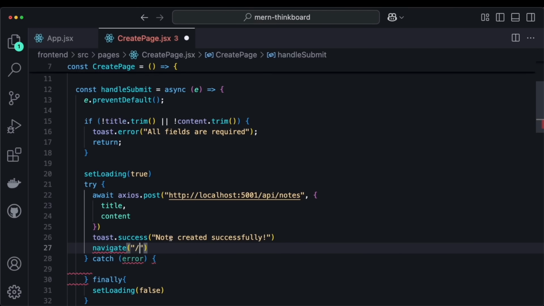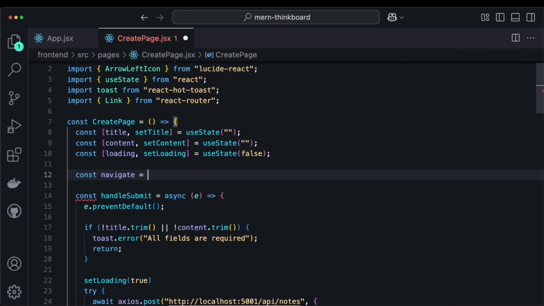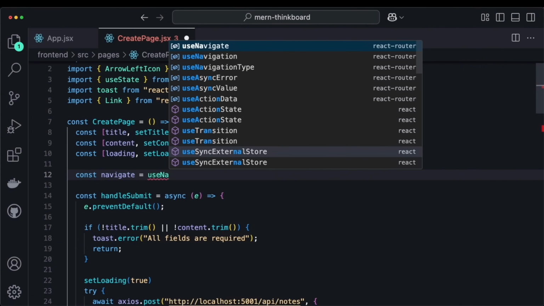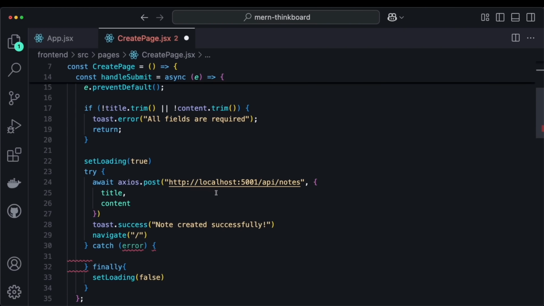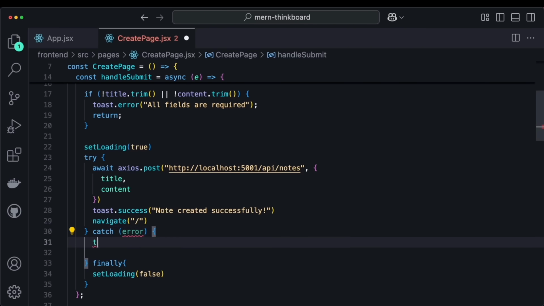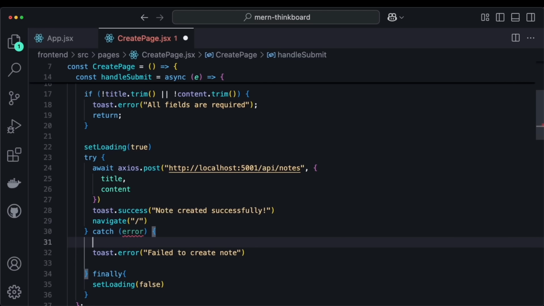To be able to get this, we can say const navigate, and we will grab this from the useNavigate hook, which is coming from React Router. Okay, in the catch, we can just put a toast.error, let's say failed to create node. Please try again later or something like that. I'll just leave it as it is and let's console log it.